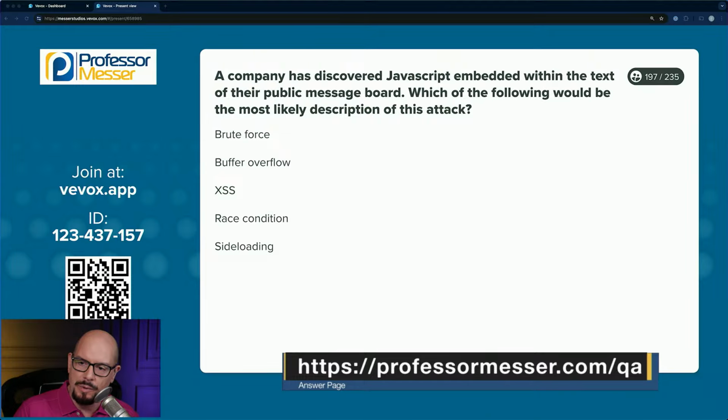We will have to remind everyone, please no answers in the chat room. Please no hints in the chat room. See if you happen to know what these answers are and see if you're familiar with this particular attack type. This might be a pretty good one if you're someone who is really working through the details. Make sure you are very familiar with the different attacks and what they might look like, how they might position this into the mix. So have a look.